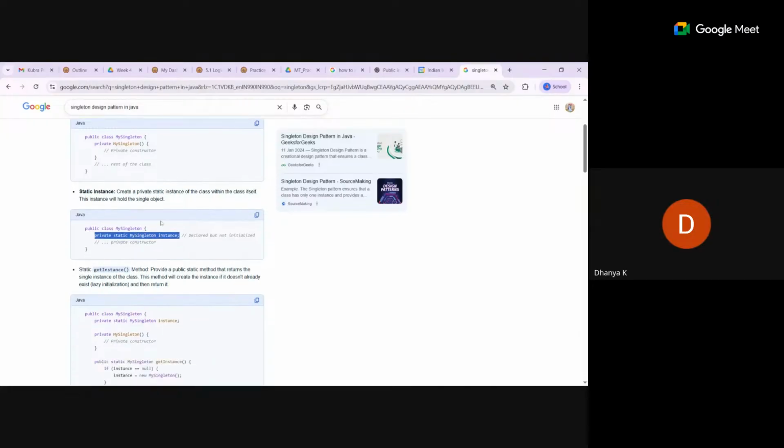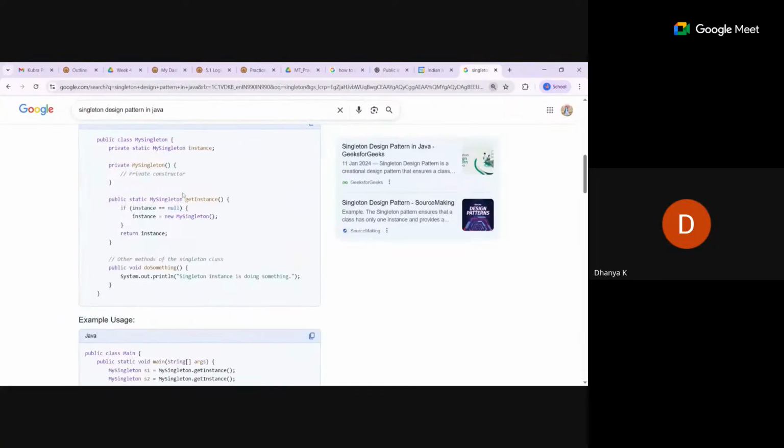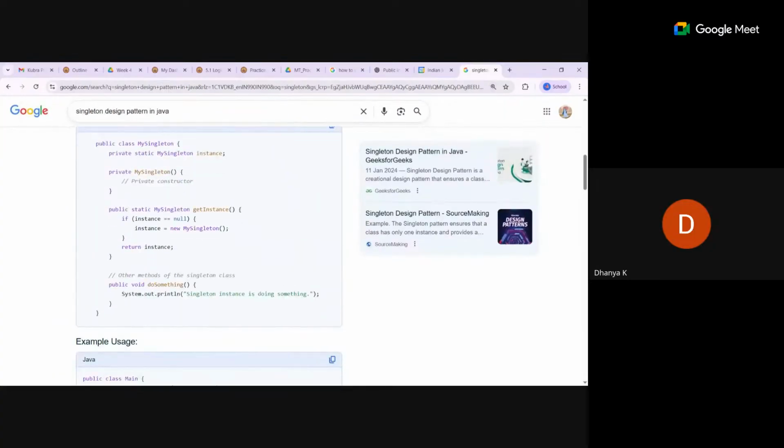So that I will explain. Is it visible? Here, this is a private constructor which I can call only using MySingleton get instance. This is a public method which will use this private constructor. This instance is static, which means it is globally available, right?